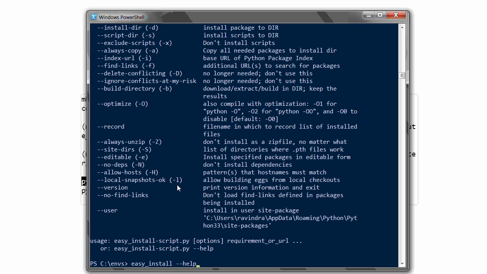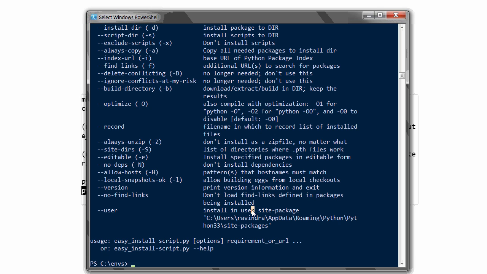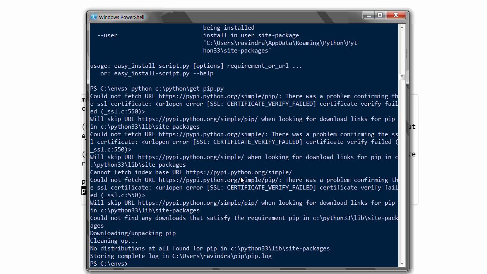As you can see, easy install is a script. Now some of the instructions for installing pip say all you have to do is easy install pip. For some reason that does not work for me in Python 3. So I have changed that step and tried to use get-pip. Now I'll show you how to use get-pip. Just like before, this particular script installs pip, and since it's already installed, it's showing that it's all completed. Now all I have to do is show how pip runs.